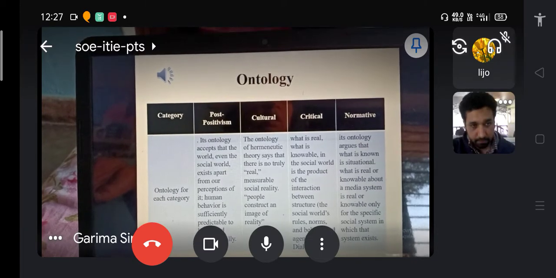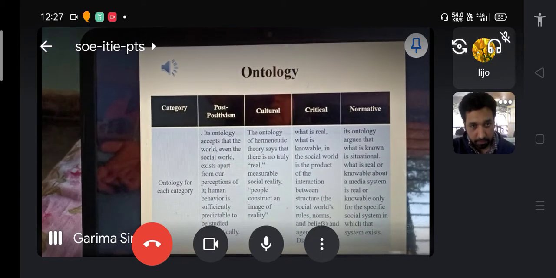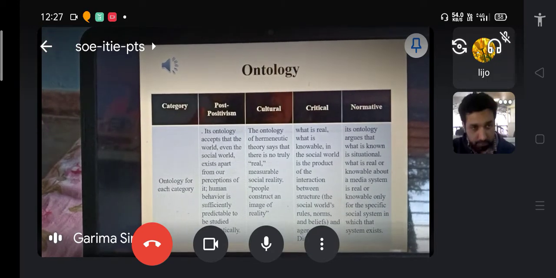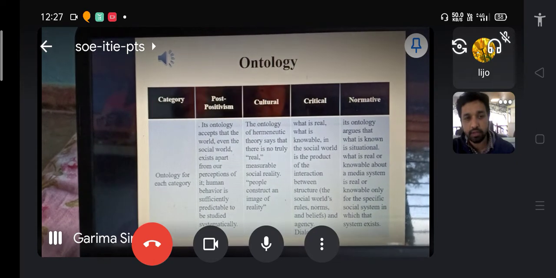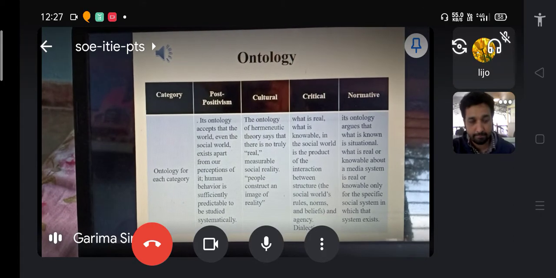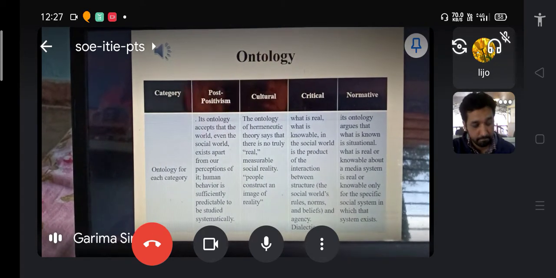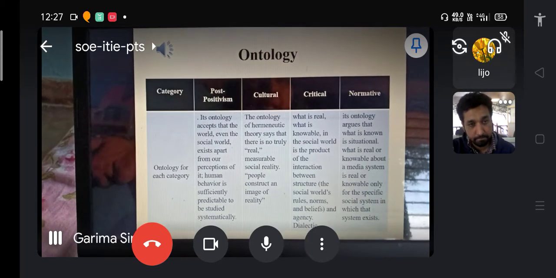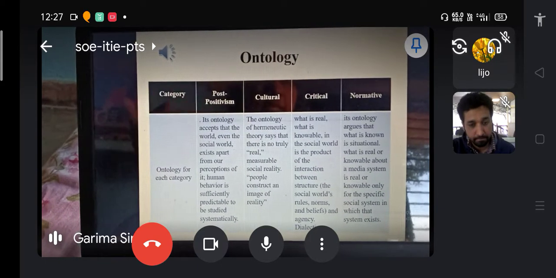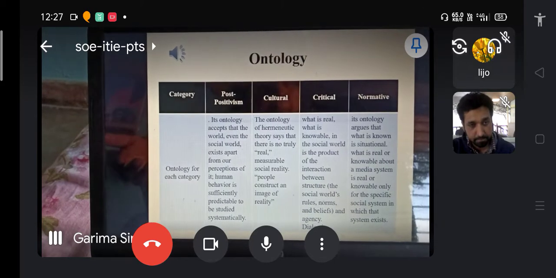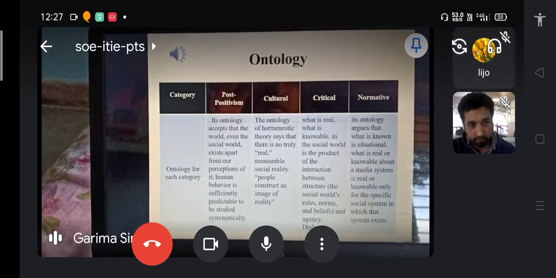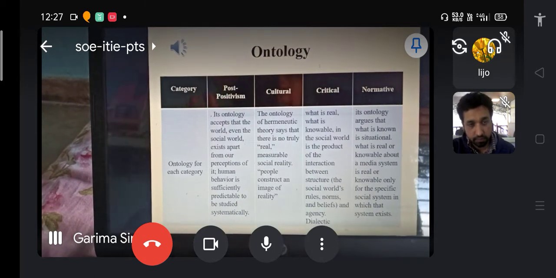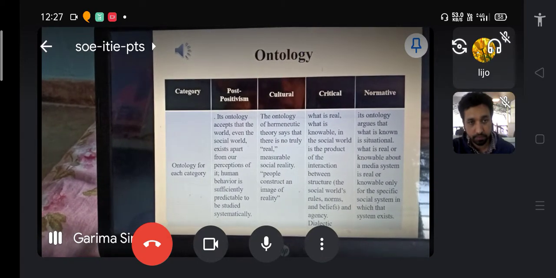Okay, let's take a very simple example. We talk about one film. If as a researcher I want to understand what this film is, then I will not be concerned about what the director has done in this film, or whether I can give some kind of opinion so that he will be able to make a better film next time. I'm not concerned about what prediction I can make. I am only here to understand what this film is all about, and if I only have the idea of understanding, then I'm doing a cultural research. If I say that this film is not properly made, this should not be the way of making a film in our country, then I'll be doing a critical research.